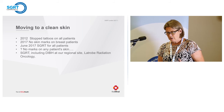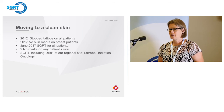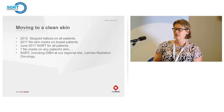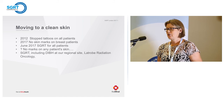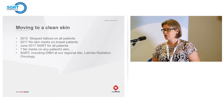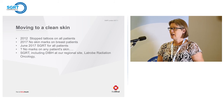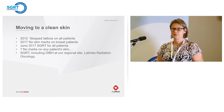In 2012, when I became head of planning, I wanted to get rid of tattoos for everybody. Half the department wanted to keep marks and half didn't. A staff member had two needle-stick injuries within a month, so it became an occupational health and safety issue — there was no risk to her as it was a new needle, but that really helped drive the removal of tattoos. Since 2012, no patient at the Alfred has had a tattoo. No breast patients since 1998 have had marks on their skin, and I think we're really progressing to no marks on anyone pretty soon.